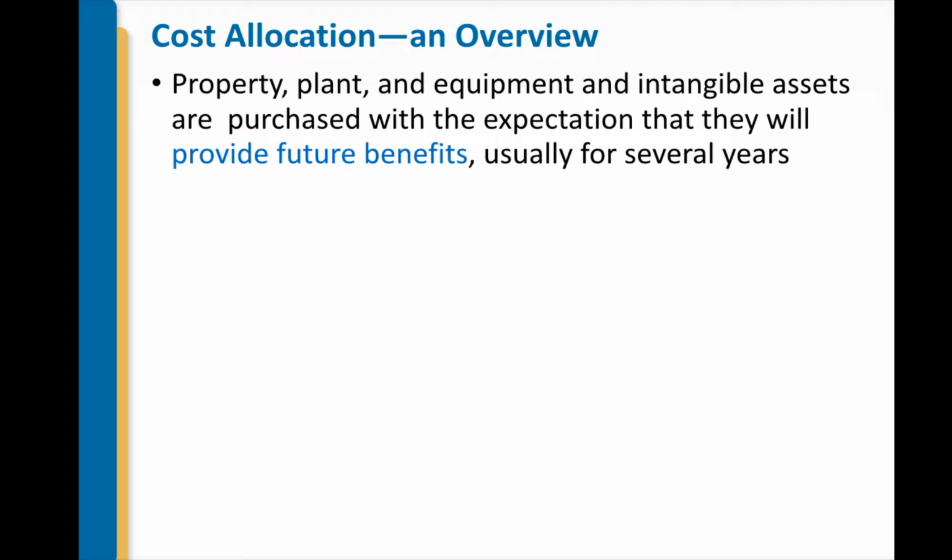So it makes sense, when we think about the matching principle associated with accounting, that we would want to match the costs of acquiring the assets with the periods that the assets help to provide benefit in. Cost allocation is the textbook definition for what we're doing when we talk about depreciation for plant and equipment, depletion for natural resources, and amortization for intangibles. And that is basically spreading the costs of those assets hopefully over the useful revenue generating life of the underlying assets.